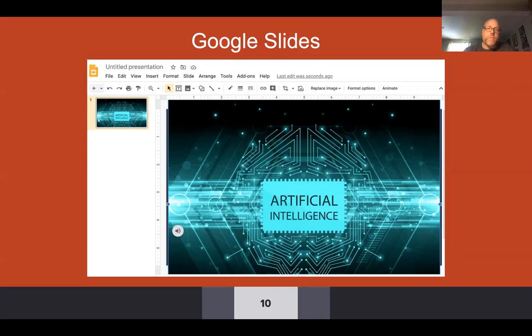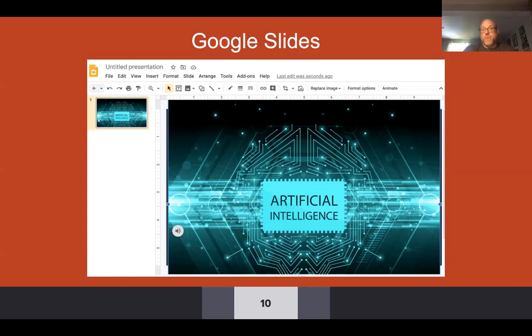If you want to sign up for an account, you just sign up for Google Drive, and Google Slides comes for free. The nice thing too is if you have old PowerPoints, you can drag them into Google Drive and convert them into Google Slides, and then of course share Google Slides. So the nice thing is you don't have to recreate all your old PowerPoints. You can just convert them into Google Slides.